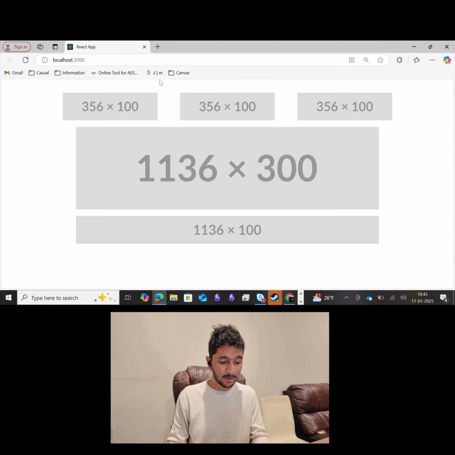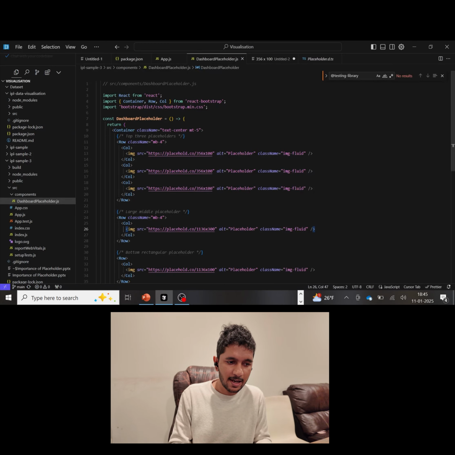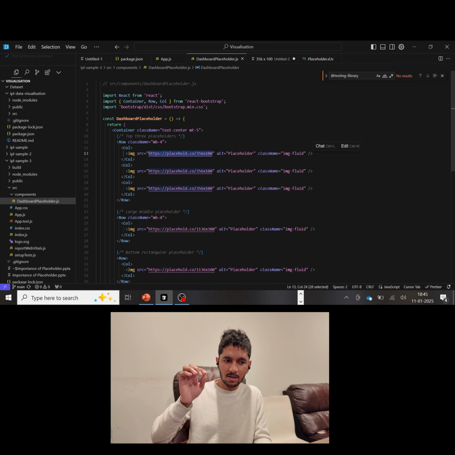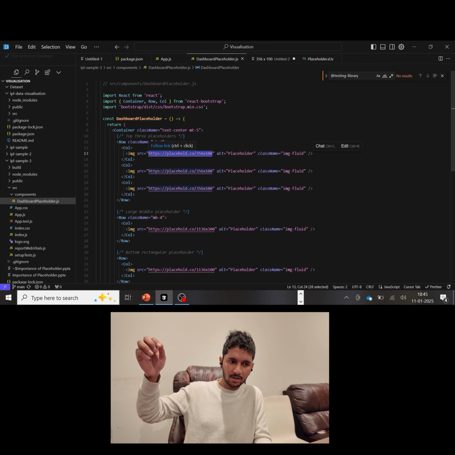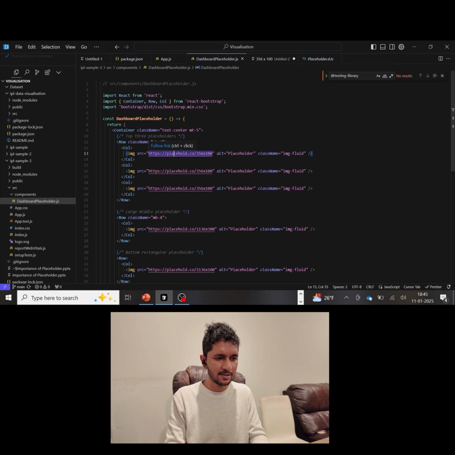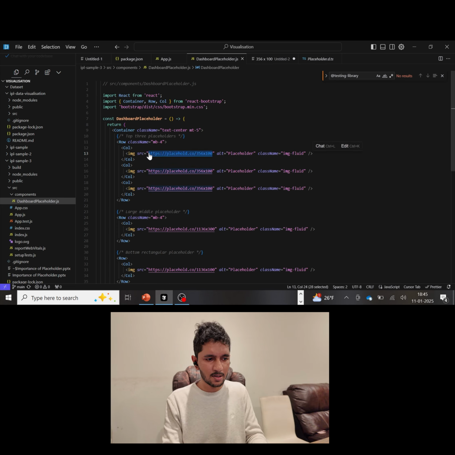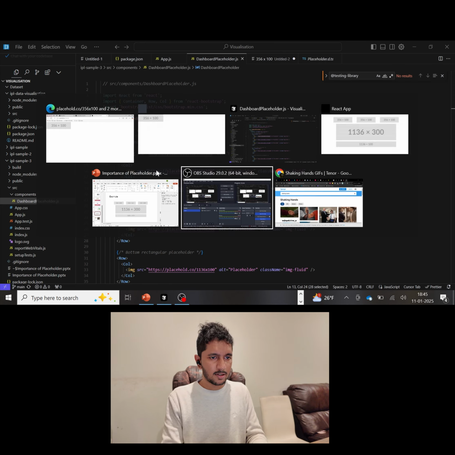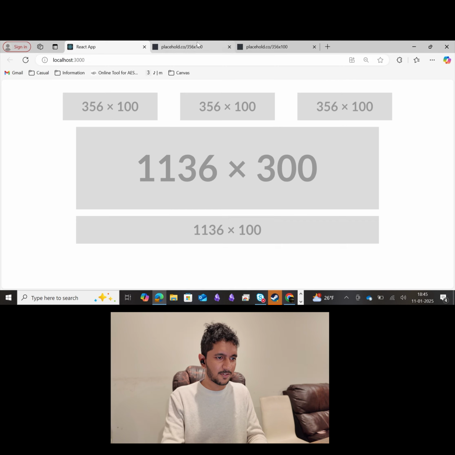For this particular case, to give a brief understanding of what's happening here, we have a bunch of web links which link to a specific tile. This is a pretty good web page if you want to explore the concept of placeholders. I certainly found this very helpful. Let me give a quick tour of this website.